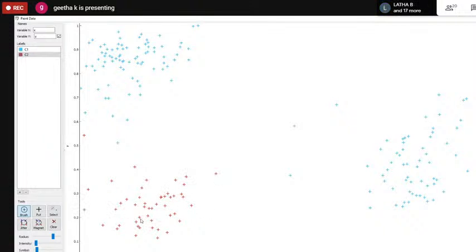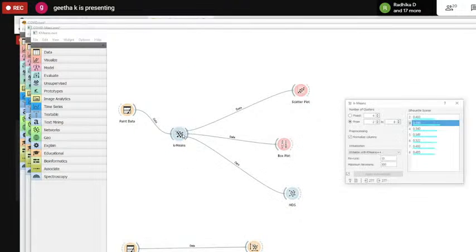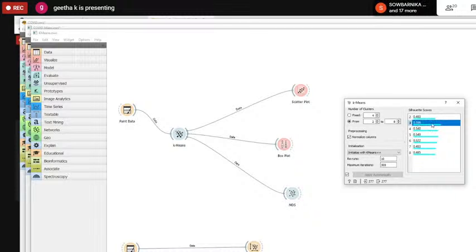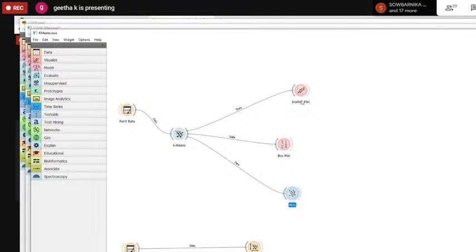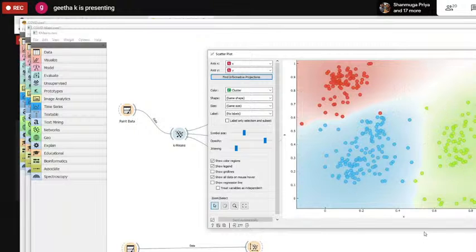Let's say this. Okay, if this one is my input, then my Silhouette score is saying that there should be 3 clusters, whereas the classification is given like this. Actually, these two are the same cluster points.